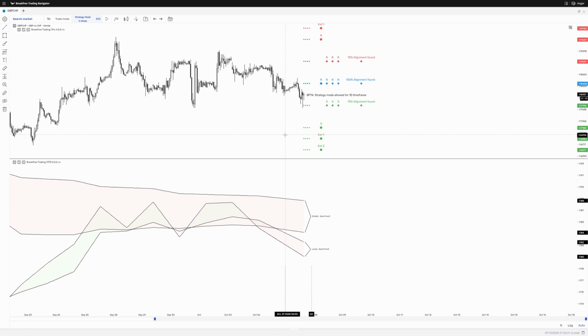So in this example, if I was a trader on 1 hour, I would be looking to short up here. And I can tell you right now, if the market comes up here, I can short that level with great confidence, because when you have a local downtrend and a global downtrend at the same time, these scenarios are pretty rare. You don't see them that often. So when we have them, it's kind of a deviation from the norm, and it is very reliable to trade.